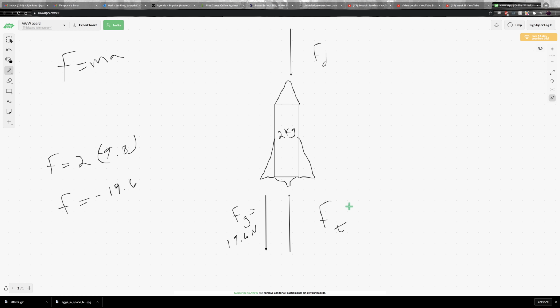So what do you think the force of thrust has to be? Well, it's got to be more than 19.6 newtons, or else we're not going to lift off. So I want you to create a free body diagram, and we don't know how much the drag is going to be. But if it's too much, it's definitely not going to move. This one and this one have to beat 19.6 because we're trying to lift off this crazy planet and get the heck out of here.